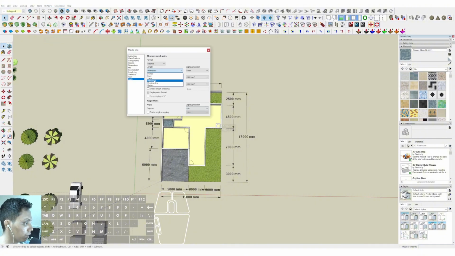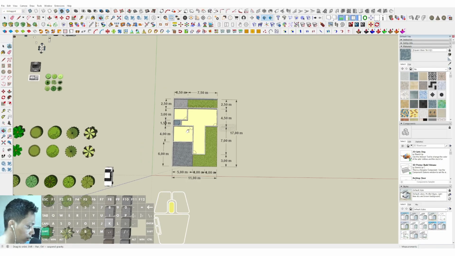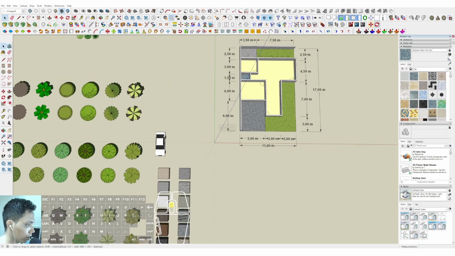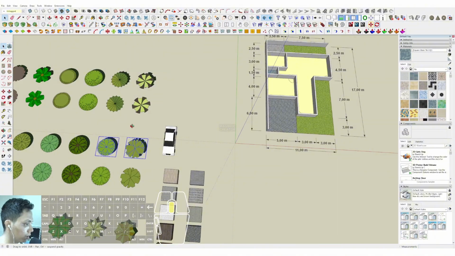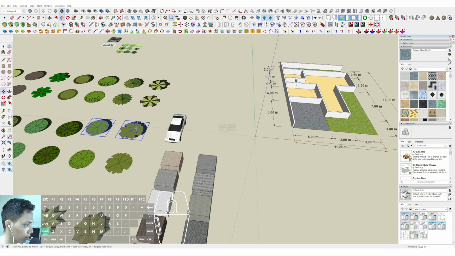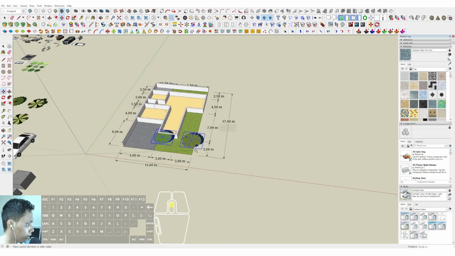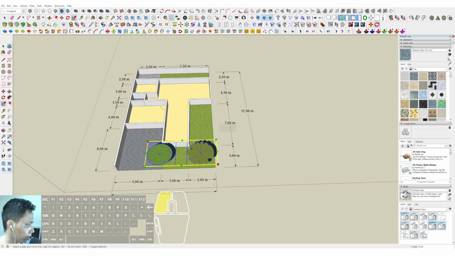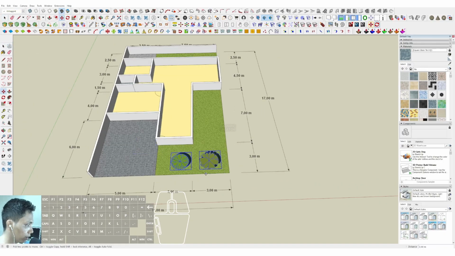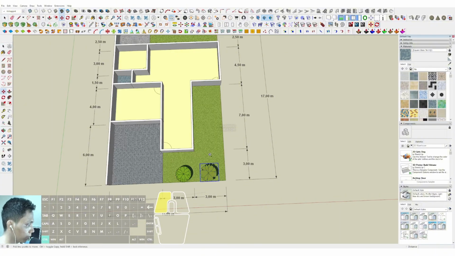We can make it meter again and 2 decimal on the other side, and now we can place the tree. Okay, we can place the tree on the appropriate position for every single position, I mean.